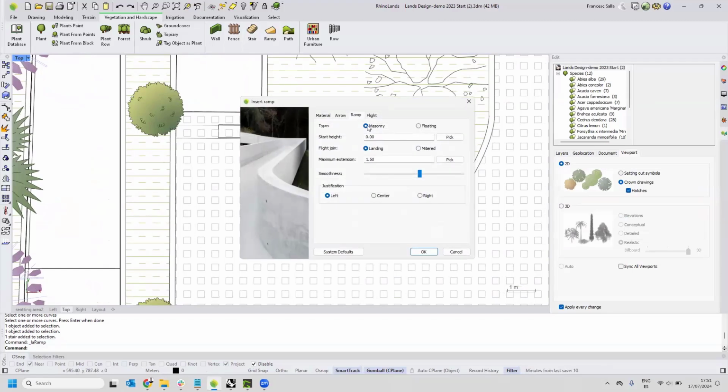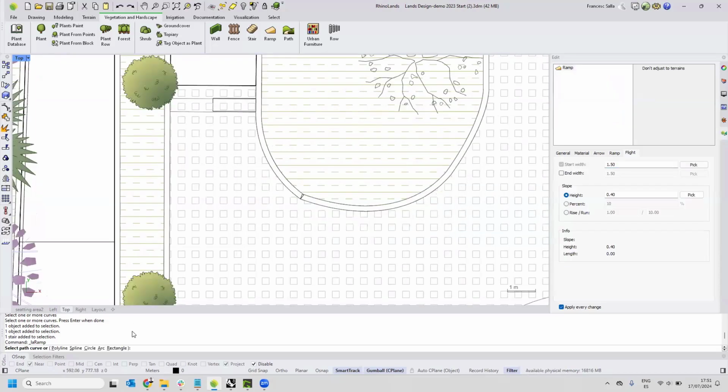So you can define ramps created as masonry or floating. And here you define the height, and the height is defined by a specific value or as a percentage or a proportion between the raise and the ramp. So in this case, I'm going to select the height, click OK. Now you can select any existing curve to create the ramp.